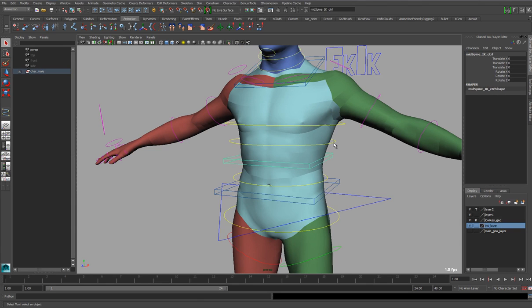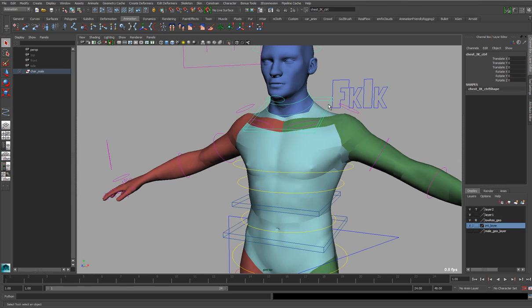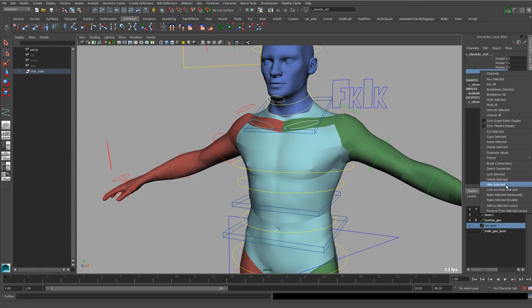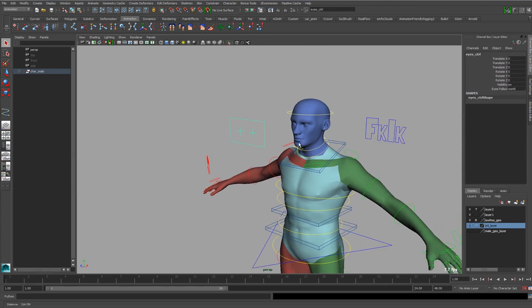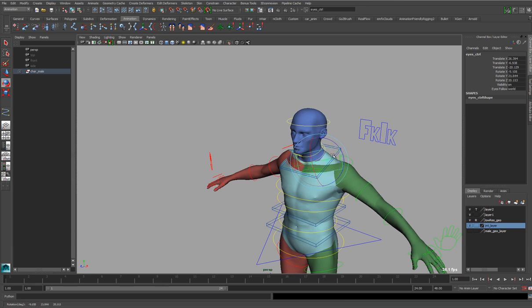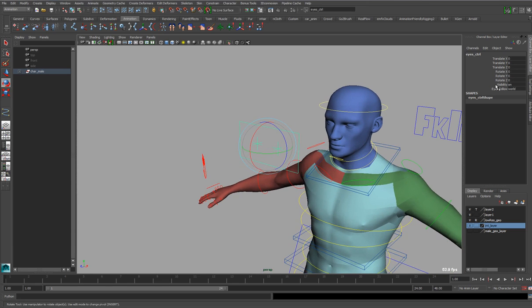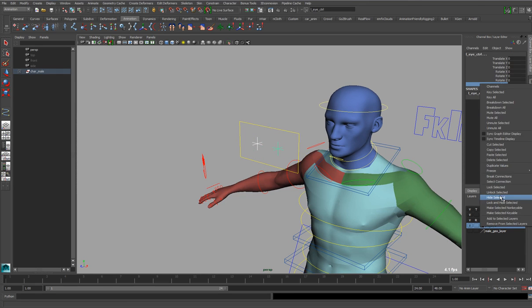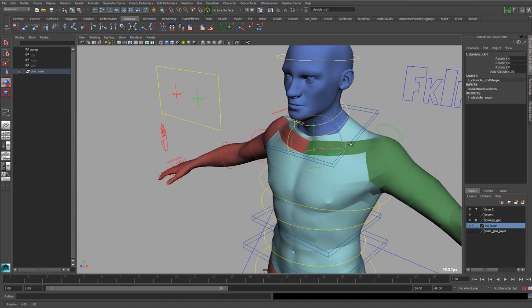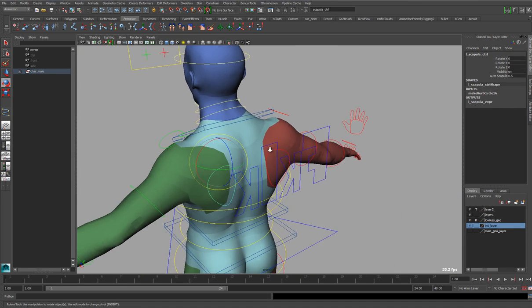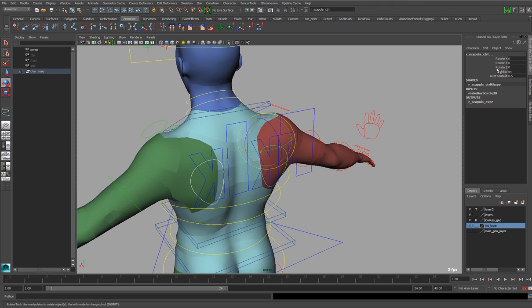Okay, so I want the translate rotate, I want rotations there, rotations here, translate rotate. Clavicles, again get rid of the visibility. Shoulders, visibility again. Now I'm going to translate that. Do I want to rotate this? I probably will actually want to rotate that every now and then. So it's just the visibility I'll hide here, and for these two, visibility again. Okay, clavicles we've done, shoulders, scapula, visibility can go.